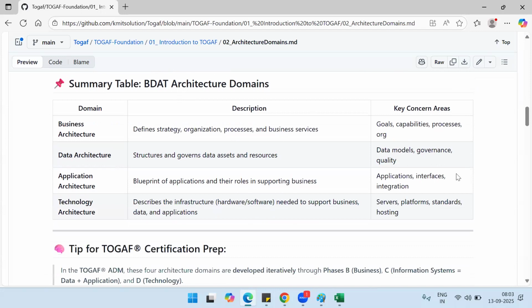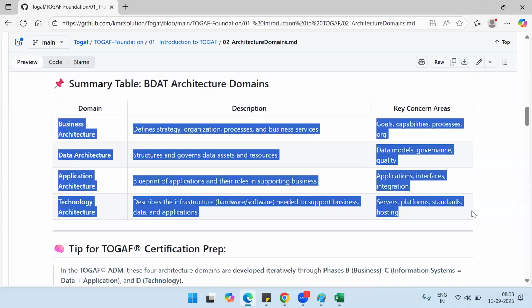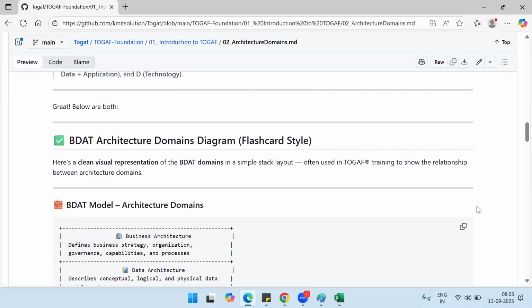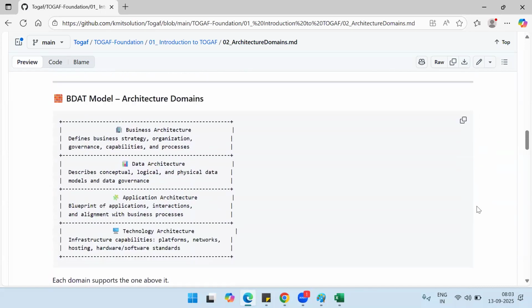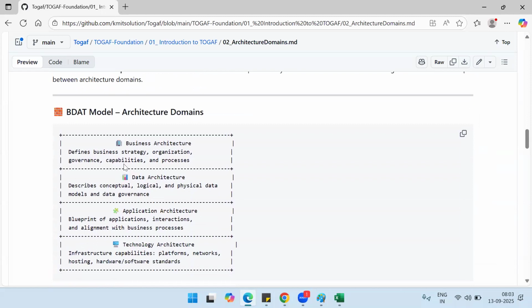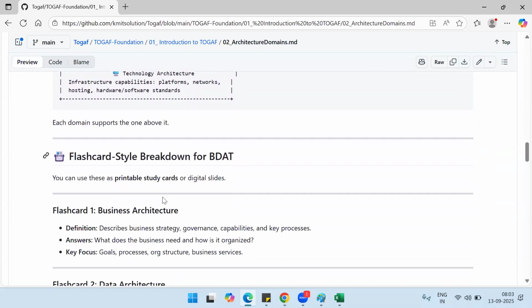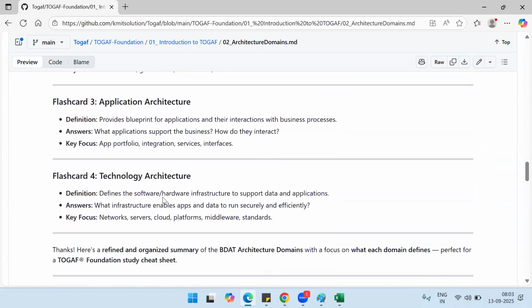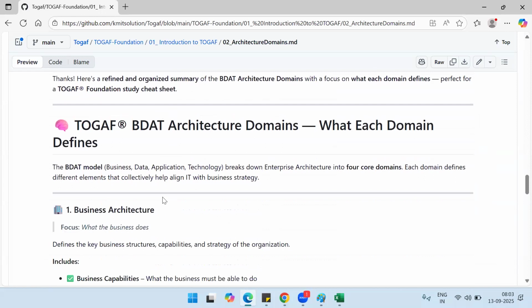Okay, and these are some highlights. I would say you can go through this by yourself because we are talking about this repeatedly, right? Here, if I show you, it will be step by step. You first need to know what the business is. This is a card, so you can take a look directly. Business architecture, what are the things? Data architecture, applications. Okay, so this is fine.